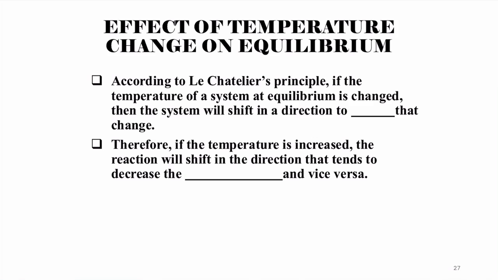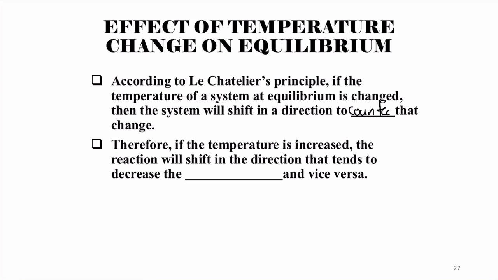All right, so the last thing we're going to talk about for our first chapter on equilibrium is how the temperature changes the equilibrium. So just like pressure and concentration, the system will respond to counteract whatever change it is that shifts the equilibrium, right? If we add something to the system, the equilibrium will move, or the reaction will move to counteract that change, right?